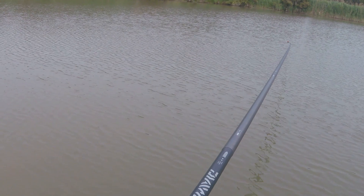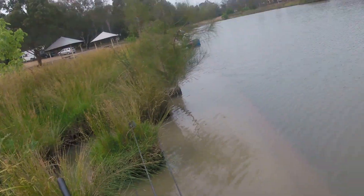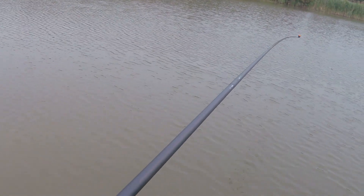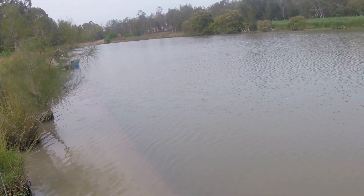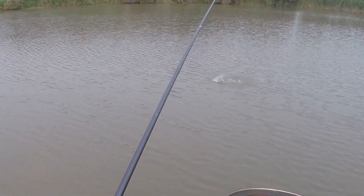Okay, five minutes in and I've got a bite. The lads around me have already been catching — some of them have had two already. They're only smallish fish, maybe around a pound. The thing about fishing matches is to look around you all the time and see what other people are doing. If you can see what baits they're using and any tactics that might be useful to you, make use of them — it's all about gathering intelligence so you can catch more fish yourself.